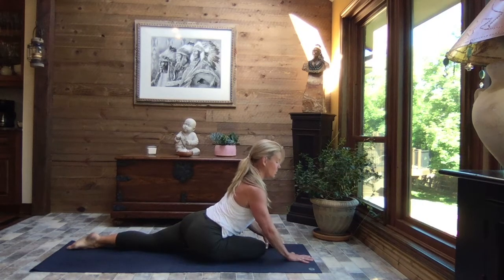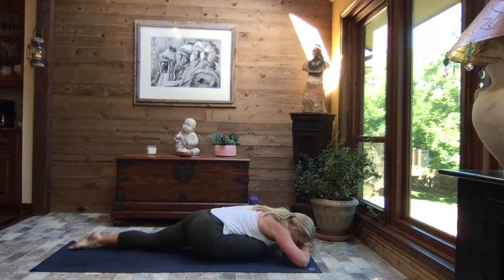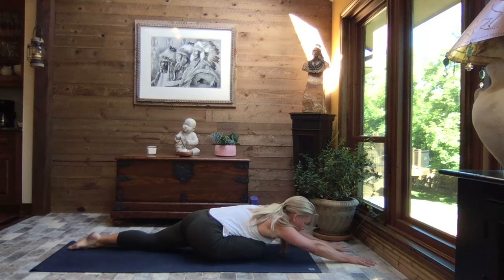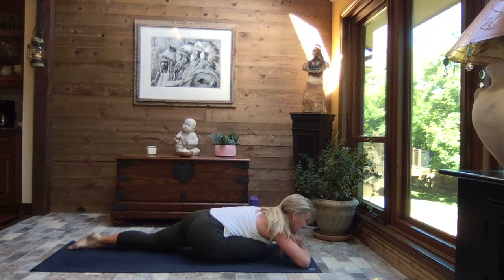And let's walk those hands forward. It's a sleeping pigeon. Stacking the hands or extending those arms. Whatever is right for you. Just find what feels the best.